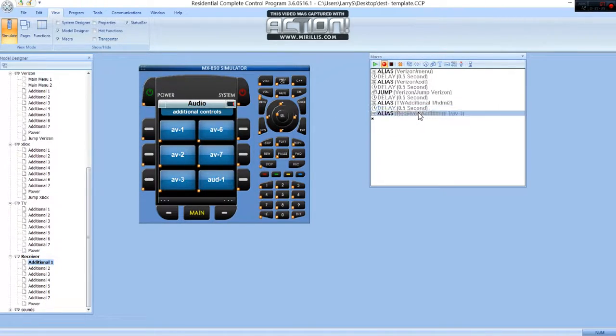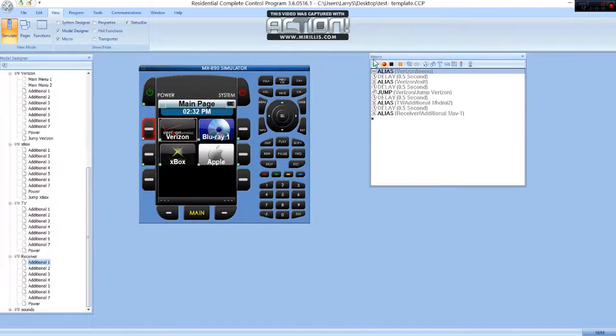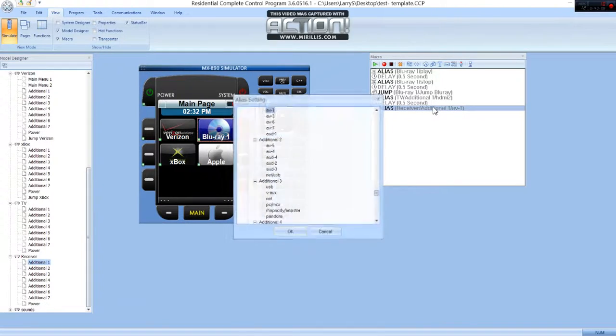HDMI 1, AV1, okay, over here. Here's another trick you can do: I'll hit Control C, select it all by hitting this and then Shift and hitting the mouse button and then Control C. I go here and I can go here and Control V, and I want to change the AV1. It's actually supposed to, and I double click it, and this is where I can come in here and look for my AV2.